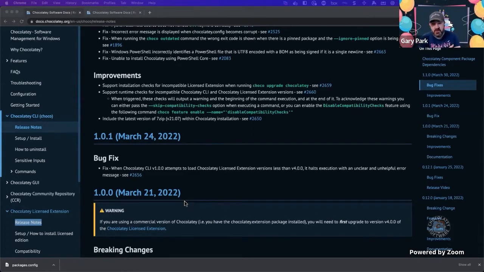We will at some point release a version of Chocolatey CLI that will not work with older versions of the Chocolatey license extension before this version. That's just the way things are going to have to work going forward. But we have some internal discussions that need to be had with regard to support contracts and things like that. So that's why we did the bug fix, so that we could continue to support those customers.